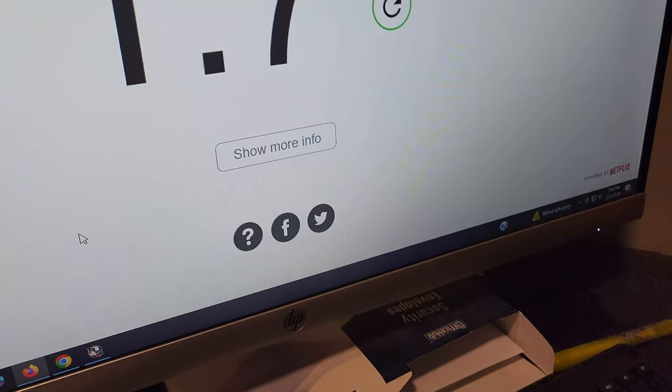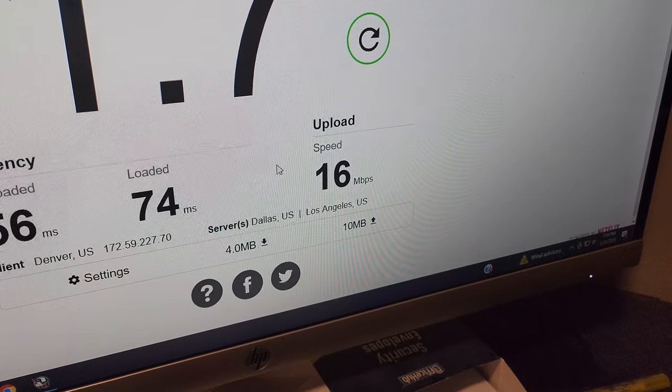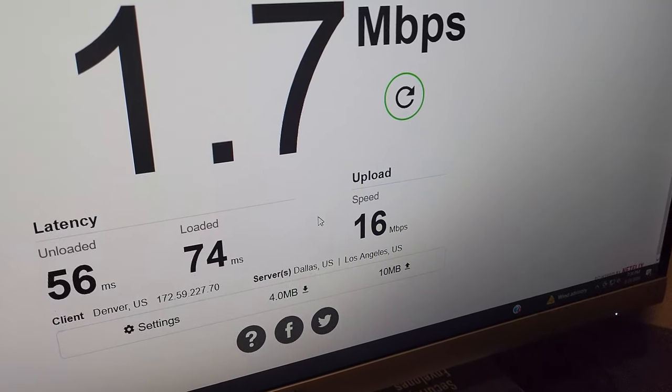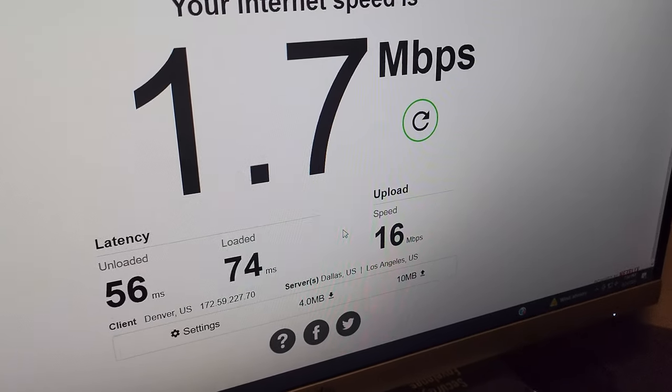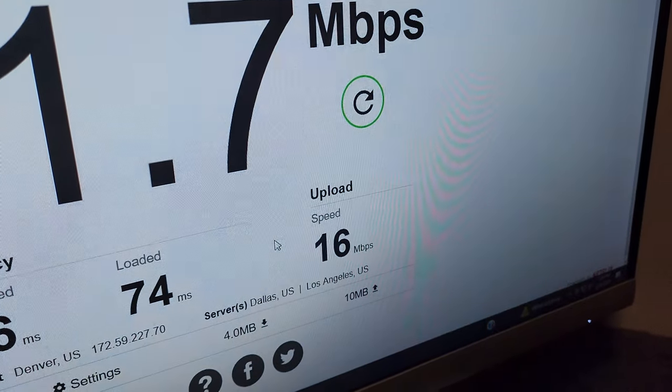Let's see how slow your upload speed is. Dude, how could that be? That's not even... I mean, it's not good, but it's not that bad. I don't know. Oh, we are playing a video, though. Yeah, it could be eating into it a little bit. It usually says like 5 or 6, I feel like. Well, 16 is pretty reasonable for the upload speed. I would think it wouldn't take as long as it does.